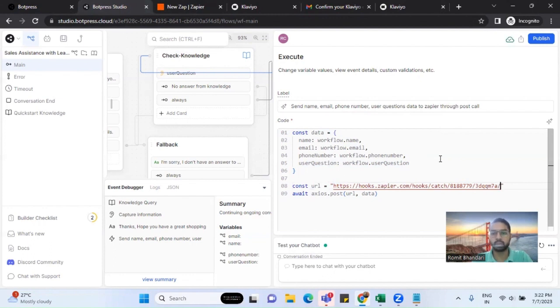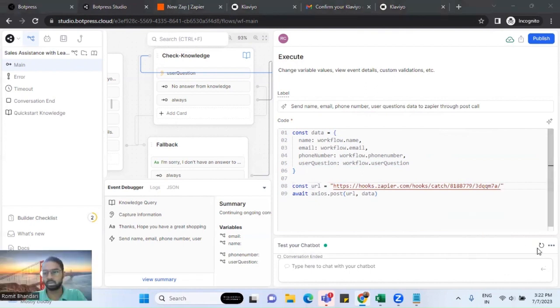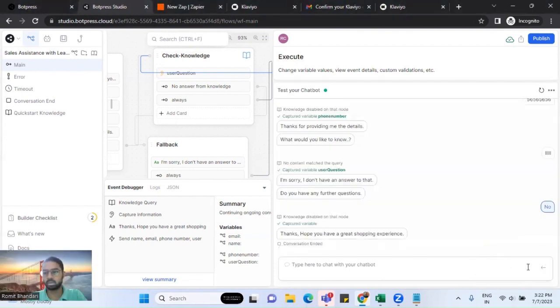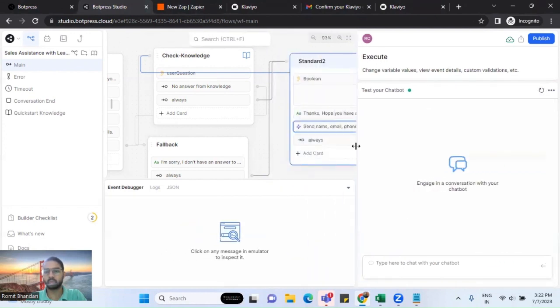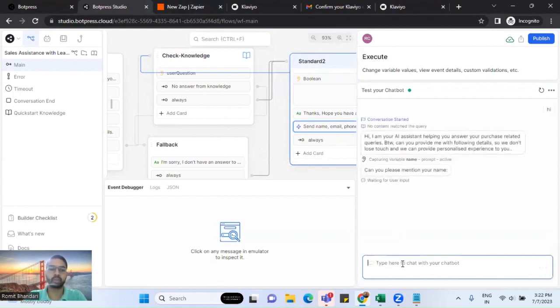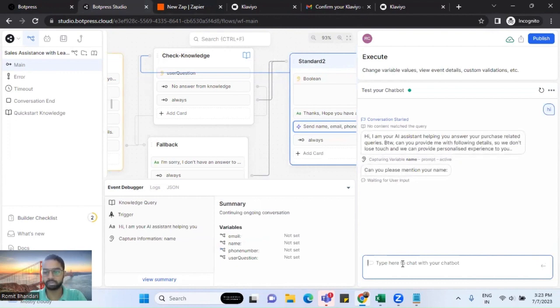Okay. And so once this is done, let's quickly do one quick chat in the bot where we'll give the user information and see if that user is replicated in Klaviyo.